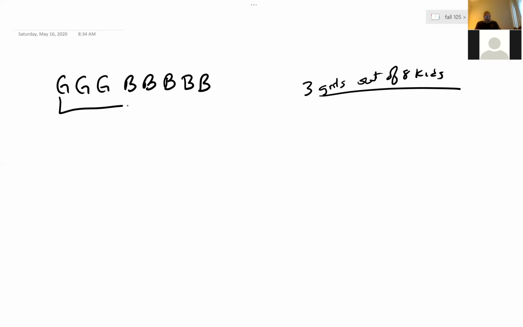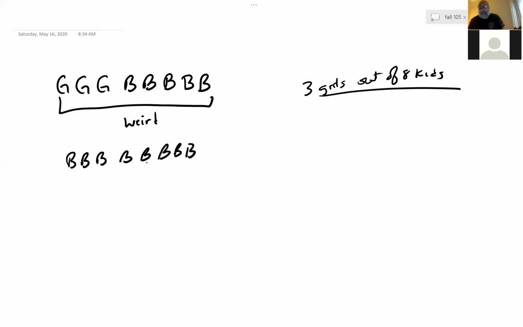This specific pattern is pretty weird. In fact, this specific pattern is just every bit as weird as this. Think about that. It's like calling your shot before you start. Not only am I not saying I'm gonna have all 8 boys, I'm specifically saying I'm gonna have 3 girls and then 5 boys. So when you think about these situations, this is one specific weird situation that could have happened. What is 8 choose 3?